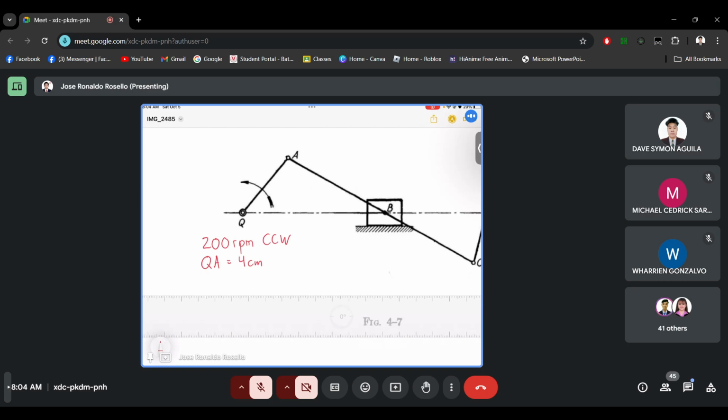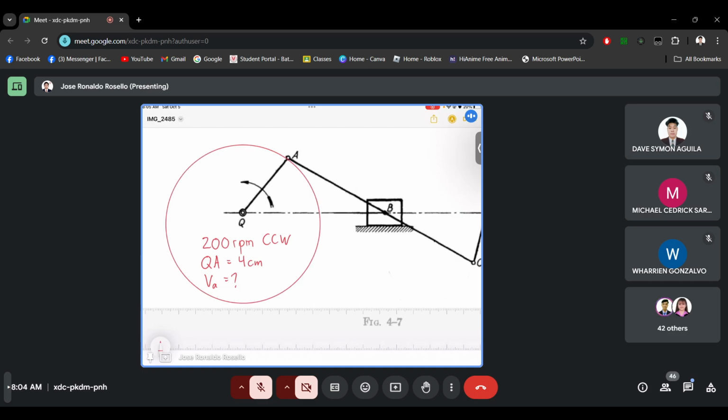So, if we will have to compute for velocity at A, we will have to determine it by computing for the linear speed from the angular speed. So, the angular speed is 200 RPM. If point A is circling around, it makes a circular path, meaning QA can be referred to as a radius.